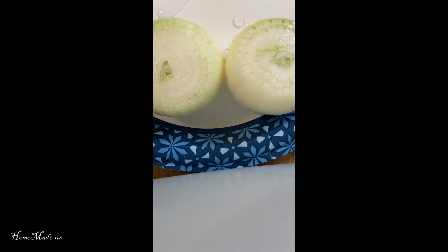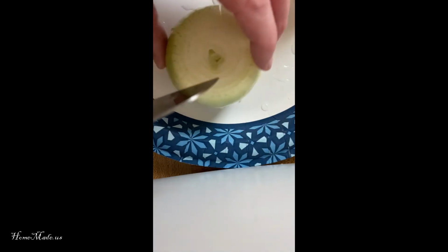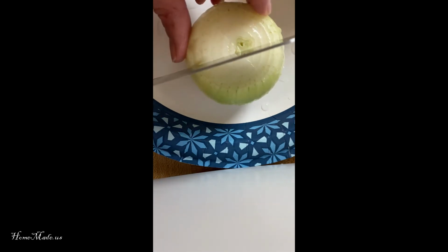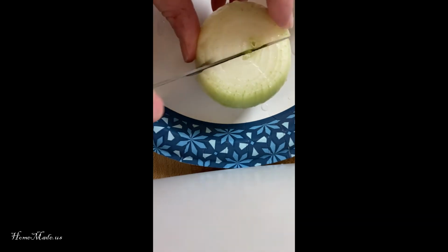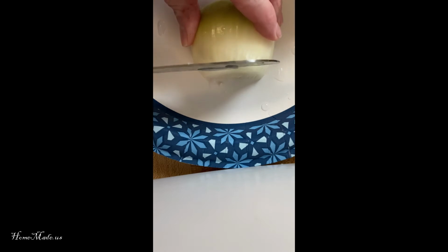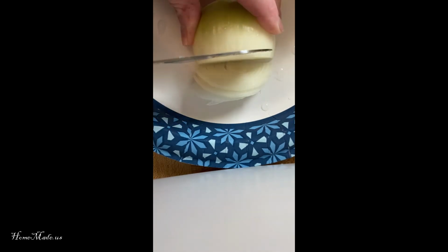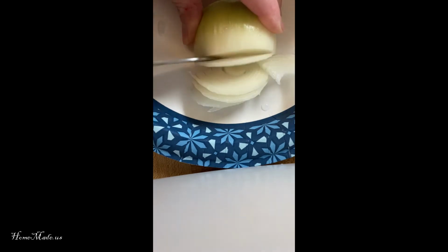As you can see, I've peeled 2 onions. What I'm going to do is take the onion and cut it in half, and then I'm going to place the flat side down, and I'm going to make thin slices just as I did with the potatoes.